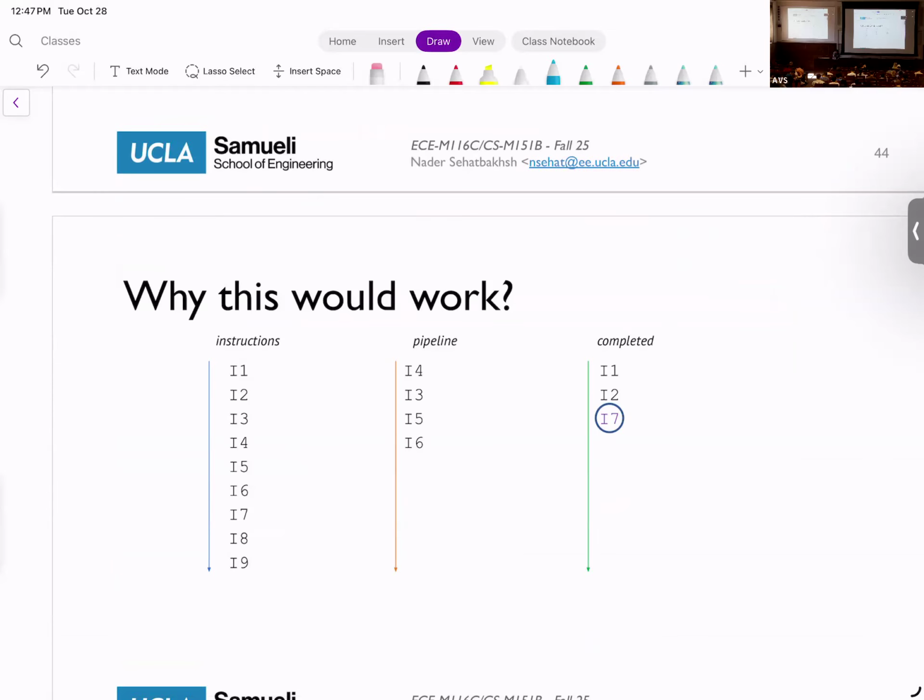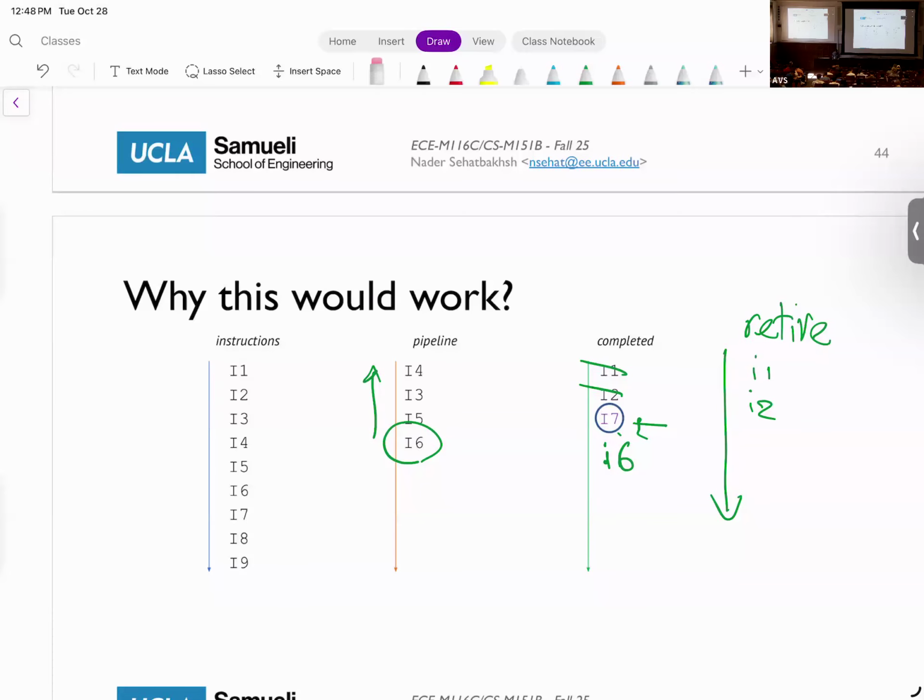Now you can clearly see that if I have another row called retire, in this particular example, I can retire I1, I can retire I2, but since I7 is still waiting for previous instructions, I don't retire I7. I wait until I6 is completed, and only then can I retire I7.